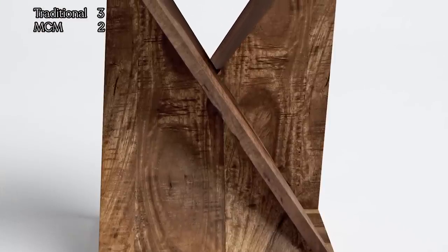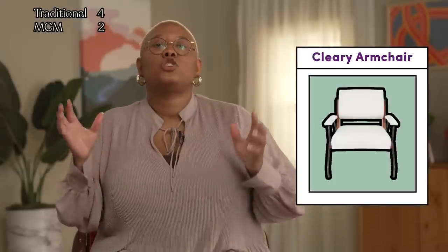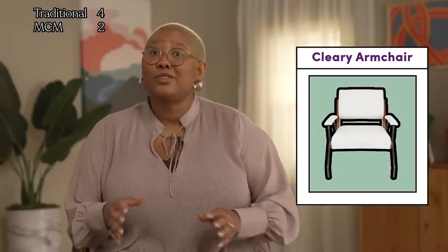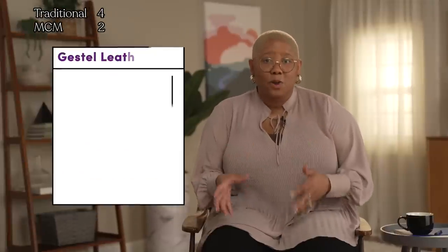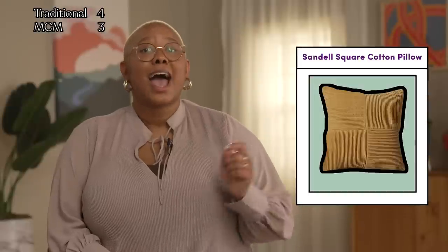Let's move on to clean lines, because again, we're trying to keep the peace. This accent chair has extremely angular lines that you'll notice any time you enter the room. So does this cozy brown sofa — it has more of an MCM influence due to its coloring and low profile back. We're pairing it with these accent pillows to make it the ideal place for lounging.